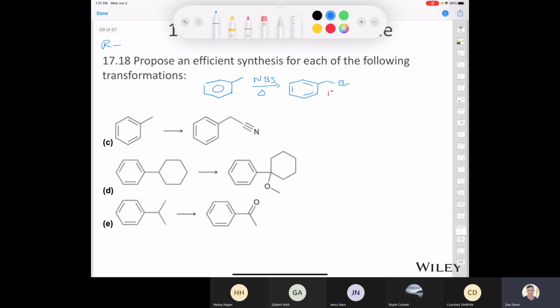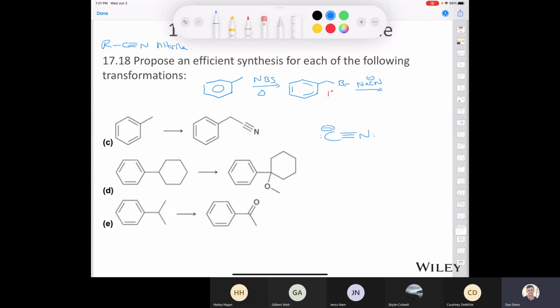Remember that when you have a C triple bond N, right, that's called a nitrile. Exactly. The way that we make a nitrile is from cyanide, right? Cyanide is a polyatomic ion from General Chemistry 1. It also showed up in General Chemistry 2. If we treat this with sodium cyanide, what's going to happen, right? You should be able to draw the Lewis structure of cyanide, which is this.